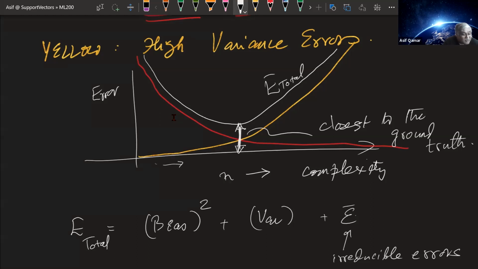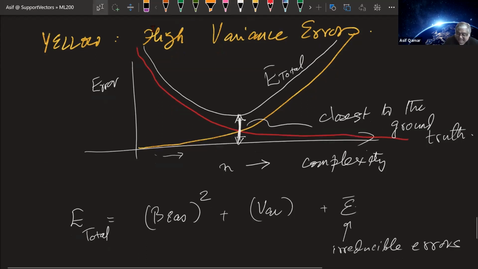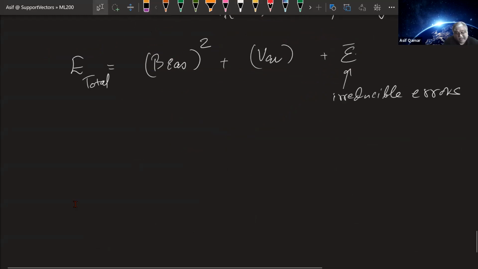So how do we tame complexity? So for example, how do we reduce these variance errors, overfitting errors, right? Variance errors are overfitting errors. Another way to think of variance errors is that when the model overfits the data, it has a tendency to just memorize the data, right? Instead of generalizing from the data.